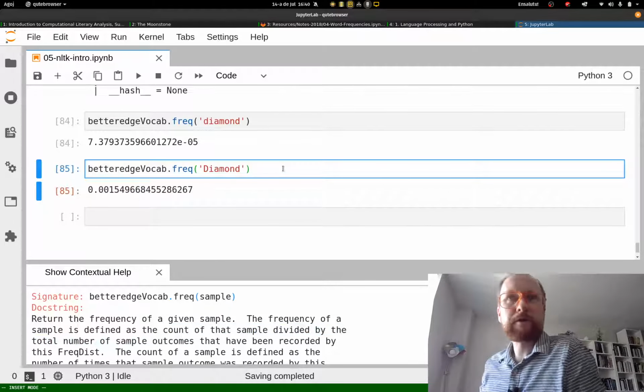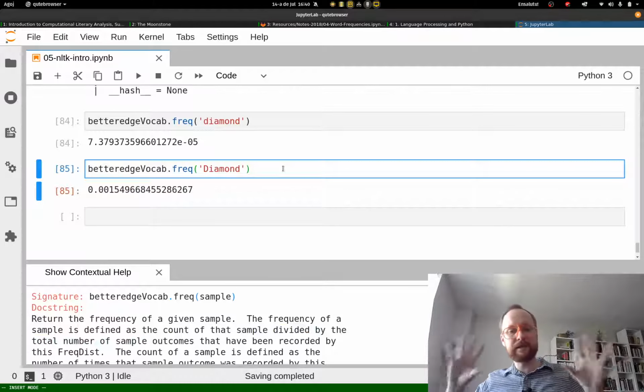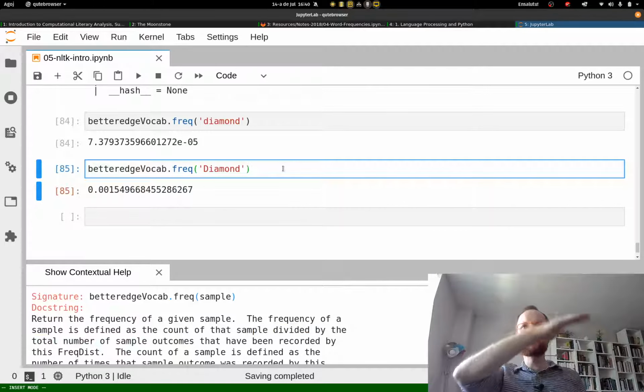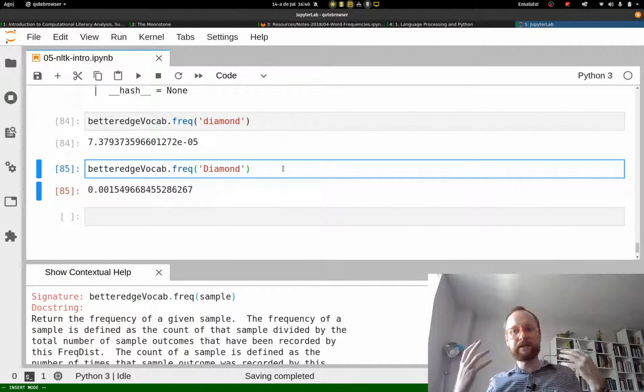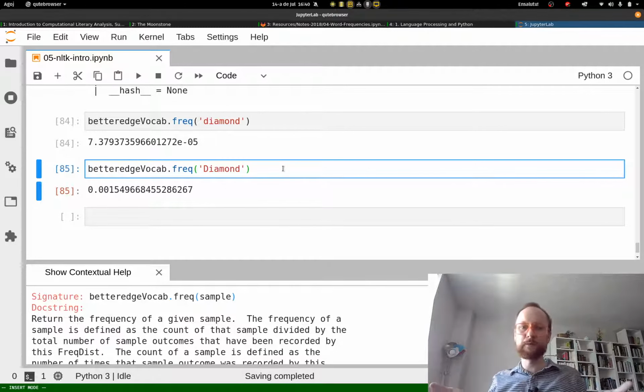So, if we're comparing text of different sizes, we want to be able to say, okay, this text has 500 words, this text has 100 words. So the incidence of the number of times the word diamond appears in both is going to be differently weighted for each one. It's going to mean different things.